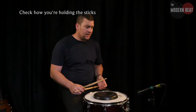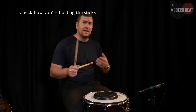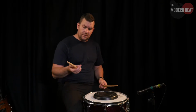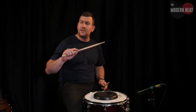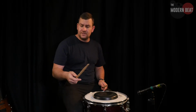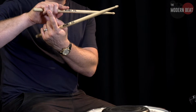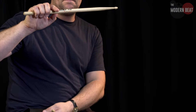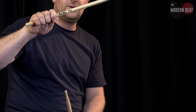Okay, so the third thing you want to take into account is how you're holding your sticks. Now there's a lot of great material online for you to check your own technique against that of more experienced players. The general gist is that with the technique most professional drum set players use, the back fingers are doing the holding and cradling of the stick. The front fingers are doing the guiding of the stick, okay? So by that I mean the back fingers are around it and your thumb and your forefinger are gently pinching it. Tip of the thumb, middle section of the forefinger, okay? Just like this. Shouldn't be too tense.